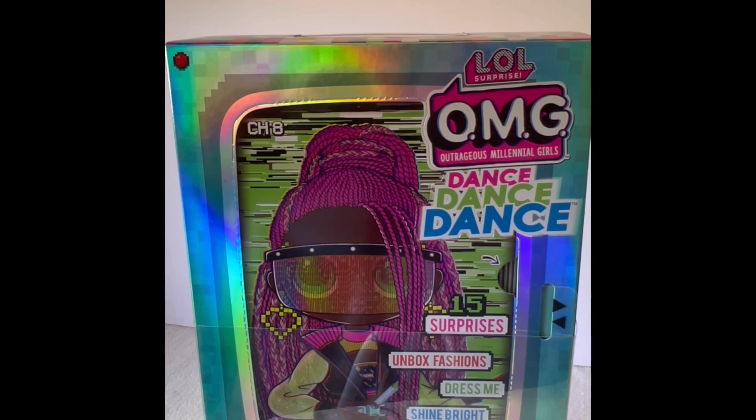If you haven't seen my Miss Royale, please do. And so pretty much I talked about how I've just recently got started into OMG dolls. And I do like them. So I'm doing them by order from my favorite. And this is the first line I ever collected, the dance dolls. And so Miss Royale is my first favorite. She was the first doll to ever get me into OMG dolls. And I liked her also. She's like my second favorite out of this line. And yeah, let's just get into the video.